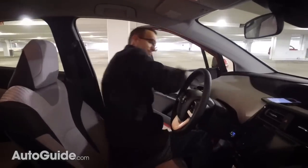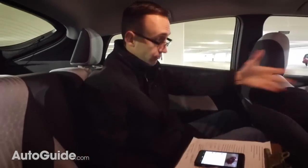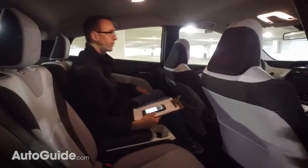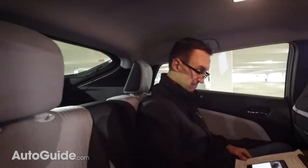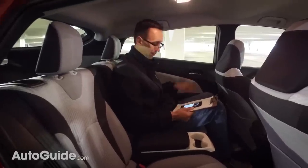As for the back seat, it is limited to just two passengers because you've got a center console here. I've got to say, plenty of leg room. I've got the front seat adjusted here where I'm comfortable as a driver, and my knees are nowhere near hitting the back of the front seat. However, I wish there was just a bit more headroom, because if I sit straight, my coiffure grazes the headliner. So at 6 foot, if they had an extra inch or two of headroom, it would be great, but it's hardly a deal breaker. I've been in cars that cost a lot more that have less headroom. Lincoln Continental. That review will be coming next week, by the way.